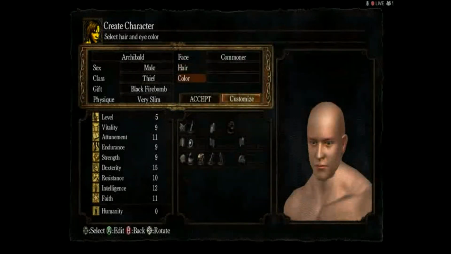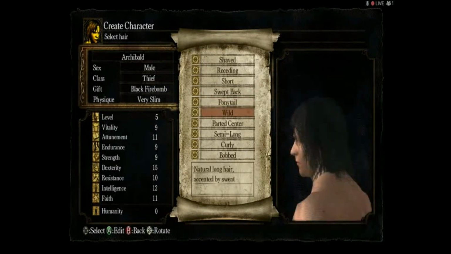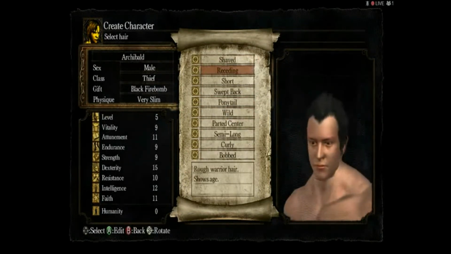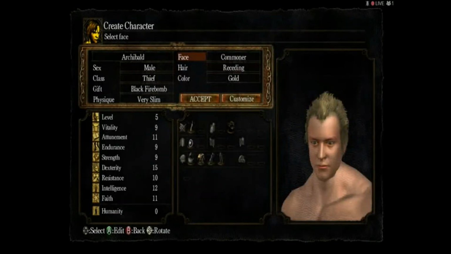You know what? That's good. We're gonna color. Here are the options. Why not give him the Vegeta hair? Receding. Okay, cool. Color. It's gotta be Super Sand.